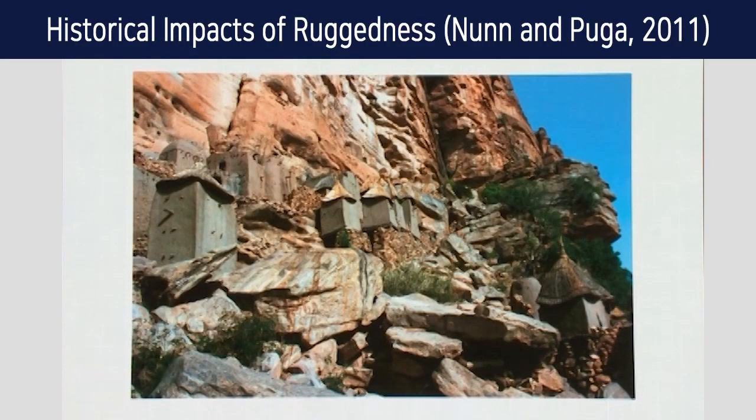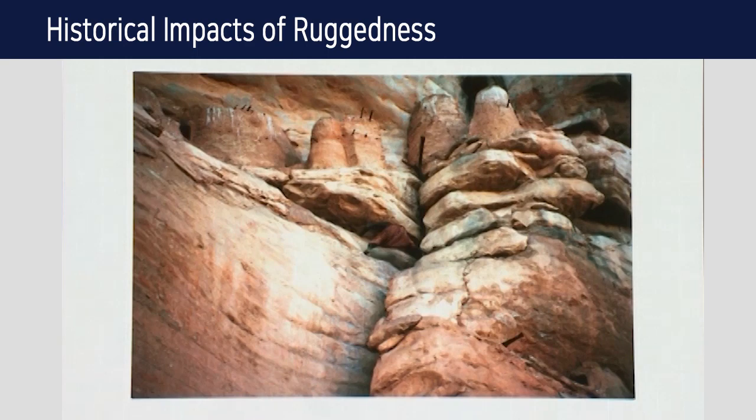And so here they built the village at the base of the cliff. That way when the slave raiders came, right, and they would come in this area on horseback, then they could run up the cliff. Okay, and they would hide up here, they would have food up there, and they could protect themselves. So you can see how this would be a beneficial strategy. The slave raider would have to climb up the cliff, grab the person, and then climb down while the person was probably kicking and screaming. And so, that's going to be very, very difficult.